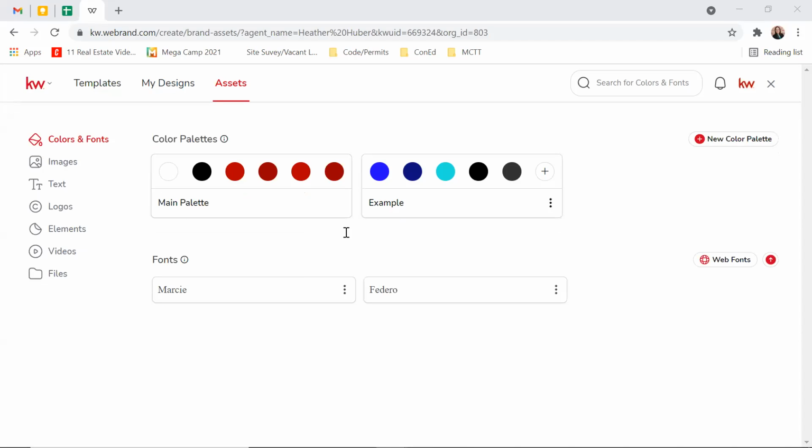But somewhere in there, I do have all the KW hex codes. KW has a set hex code for our gray and a black, white, and there are 2 different reds. So if you need those, I can provide those to you.